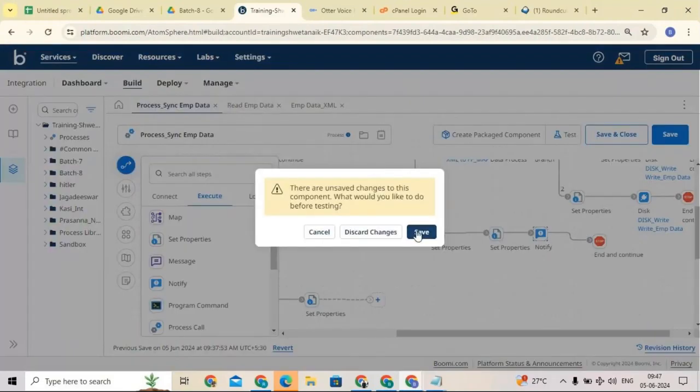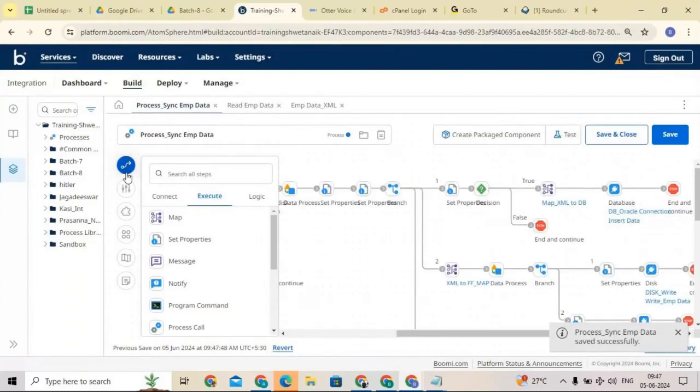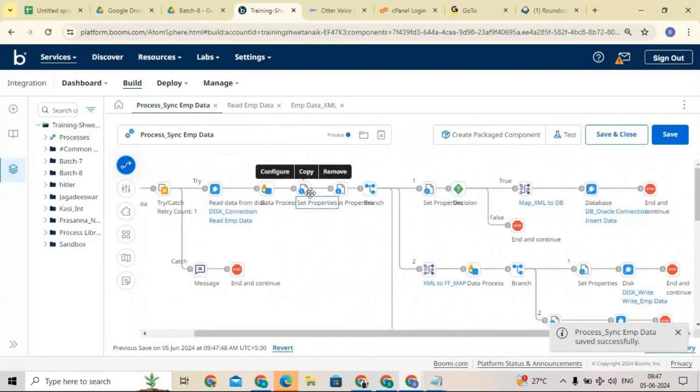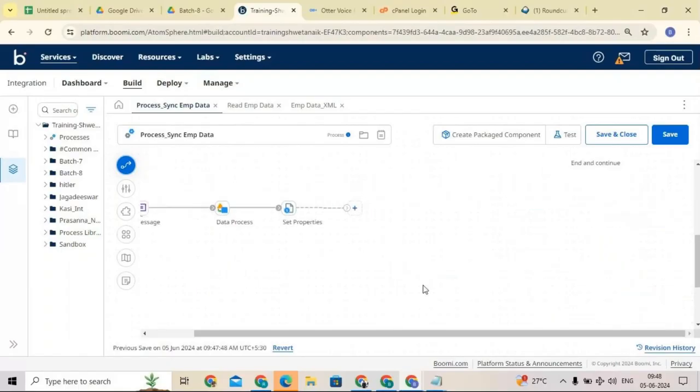Before I save and execute, as I mentioned, dynamic document property is a document level property. So if you are storing the value before the branch, we can retrieve it across all the branches.